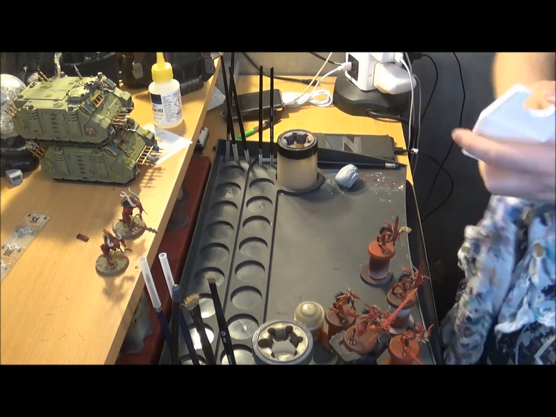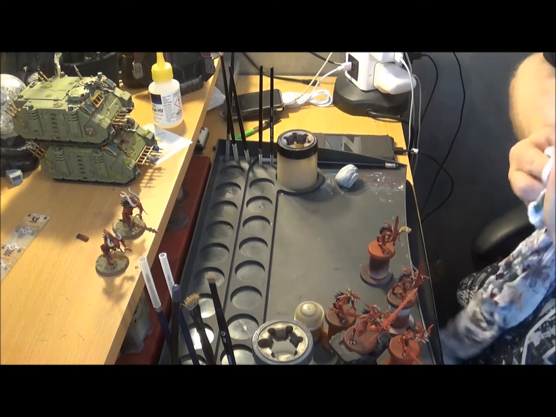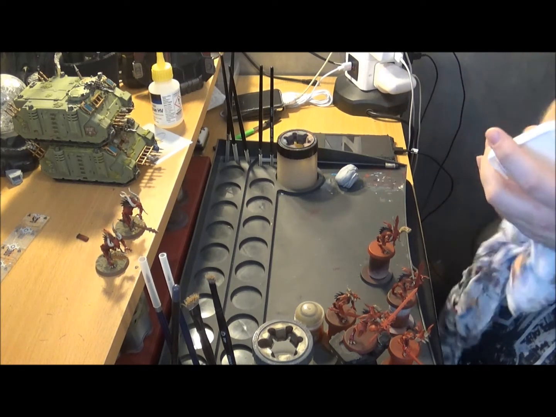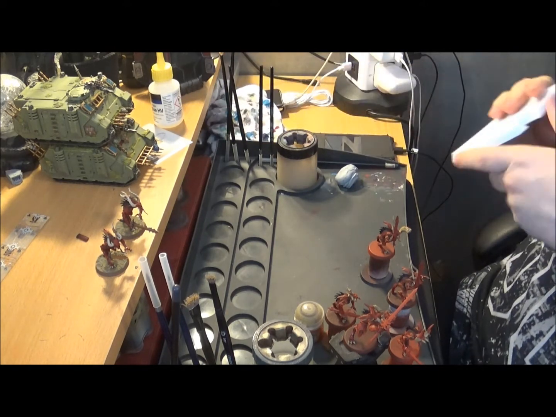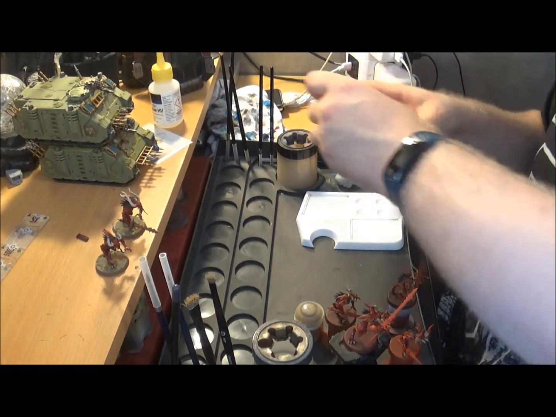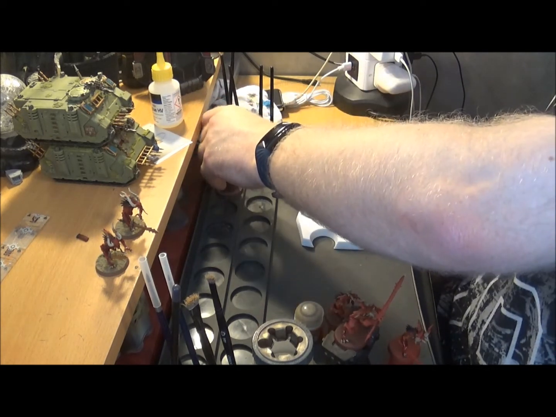So yeah, this doubles tournament, well it's not, it is a tournament, but it's a bank holiday weekend thing. So it's 750 points, patrol detachment, whichever faction you want. Put what you want in it. The minimum is 1 HQ, 1 troop.